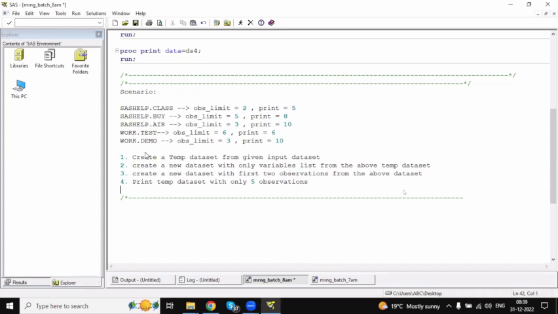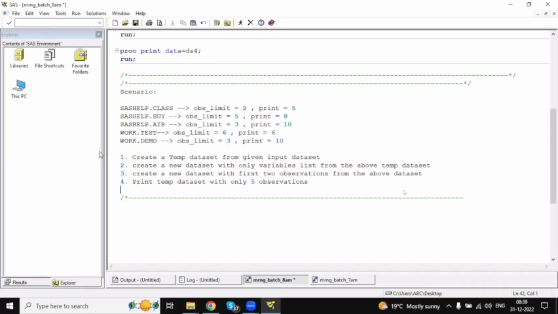For all these 5 data sets, see the requirement. Write all these 4 steps. For example, for the SAS class data set, you have to write all the 4 steps.